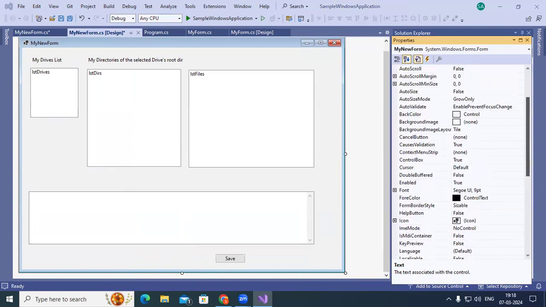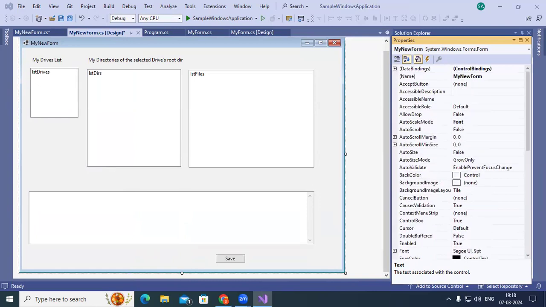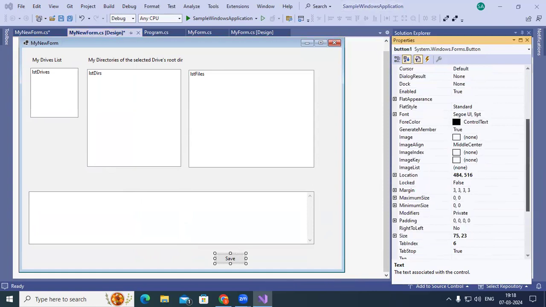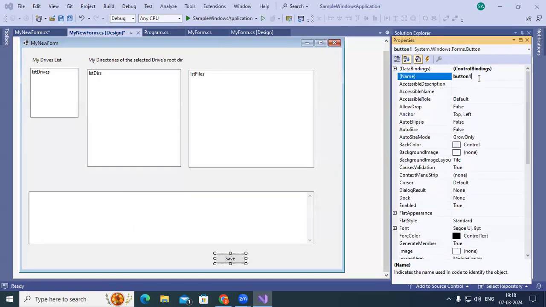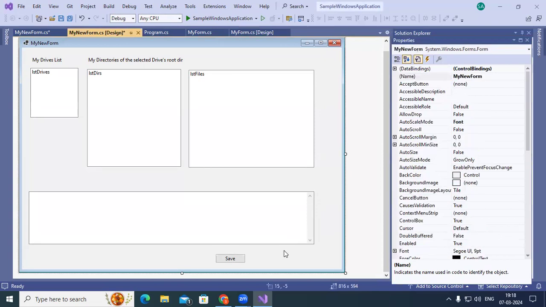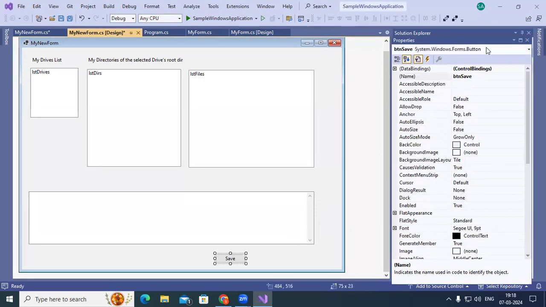Then similarly, you need to change the name of the control as well. By default, the name is Button1 we have. So we keep it as btnSave. And this particular control belongs to the Button class.